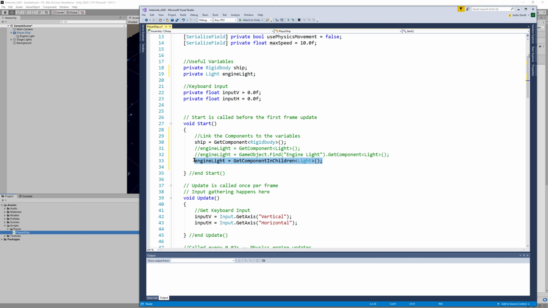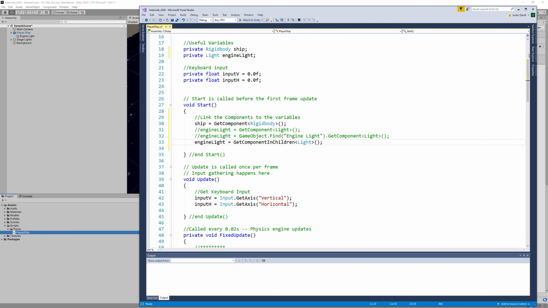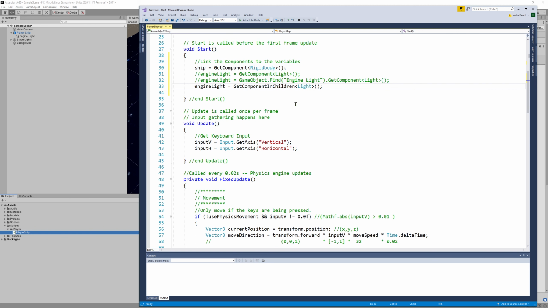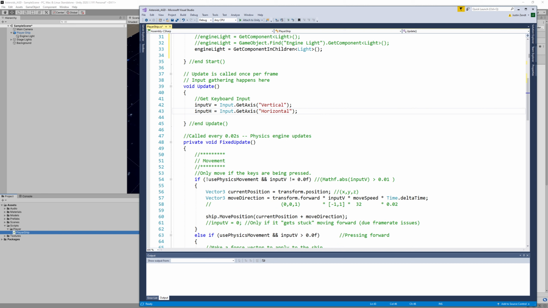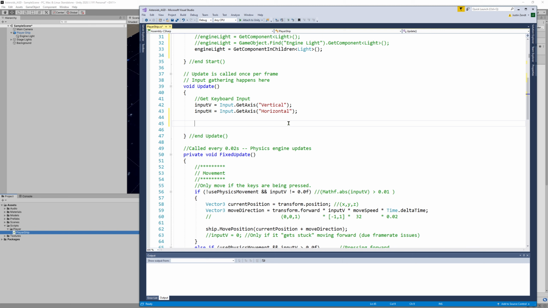So I'm going to choose the one where I use GetComponentInChildren. Then we'll try this one just to see what happens. So I'm going to manipulate my light. Well, I guess I need some variables here. Oh, no, I don't need it right now. So I'm going to manipulate my light inside of Update. Because it's not a physics action, I don't want to handle it in FixedUpdate. I want to handle it in Update when I'm actually pushing the keys so that the light looks more responsive to my keyboard inputs, since Update itself may not synchronize exactly to FixedUpdate.